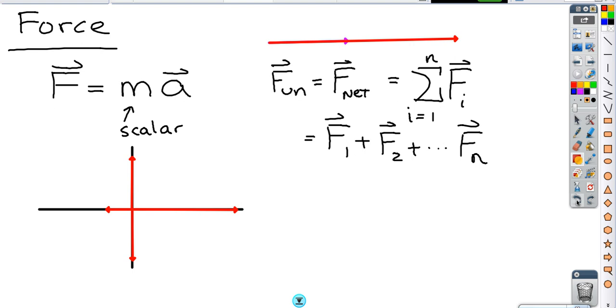So if we go back to the way it originally looked, it makes sense because the forces in the y direction are balanced, so they don't contribute to any change in motion up and down, but the forces are unbalanced left and right. So you don't get the full effect of the tension because you have some of the friction pulling back the object a little bit, restricting it from accelerating as quickly, but at the same time there is still plenty left over to accelerate the object to the right. So that's how we use vectors to represent forces.